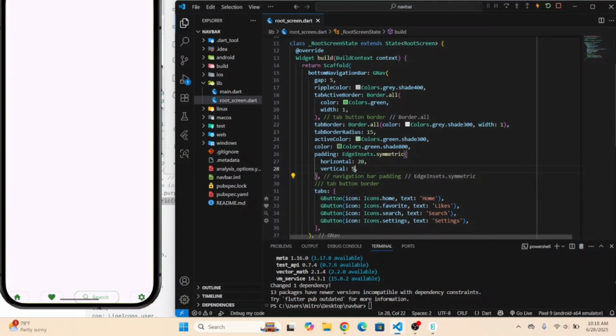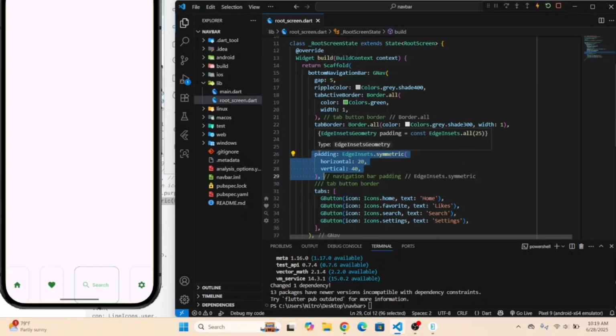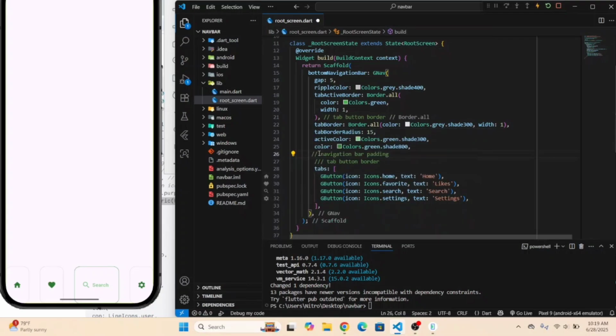Let's skip the horizontal 20 and let's see. 40. Okay, you can adjust the padding by using this padding property. If you want to use it, I'm just keeping it as default.